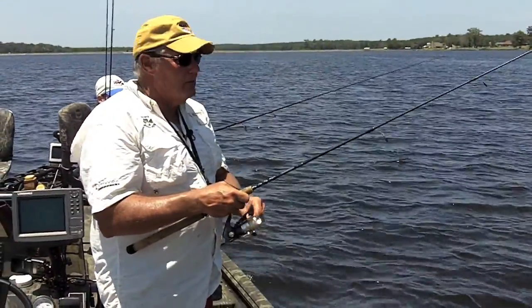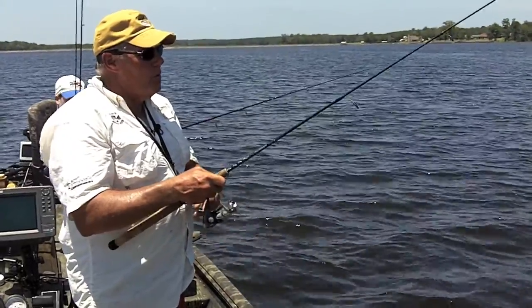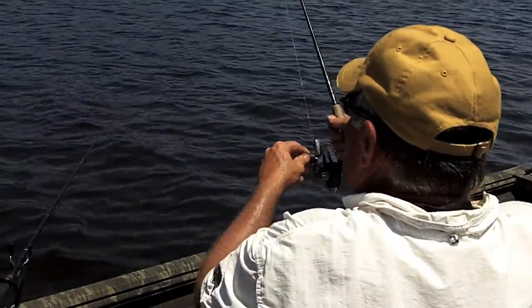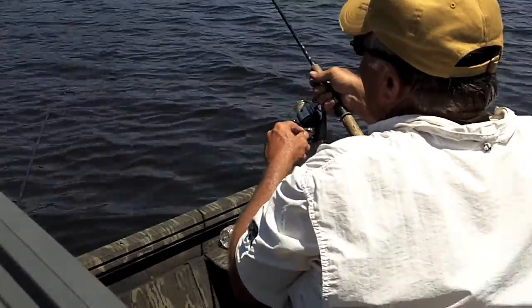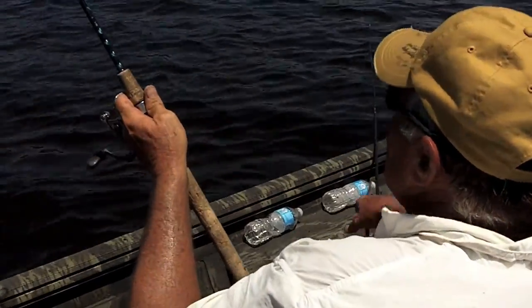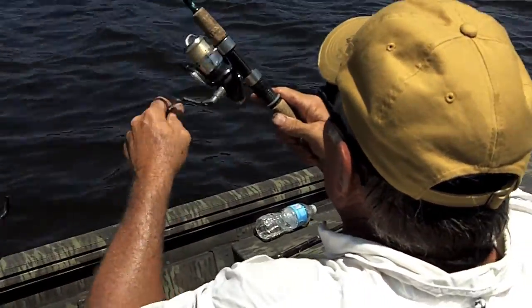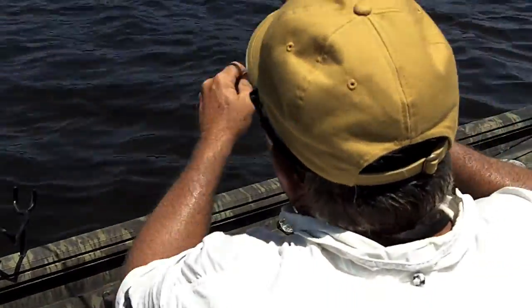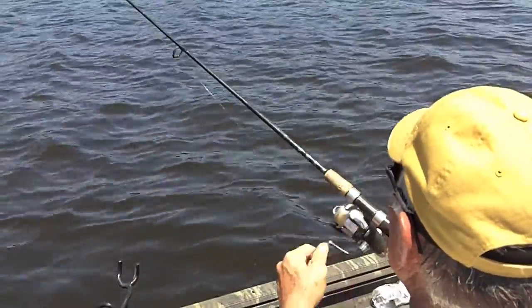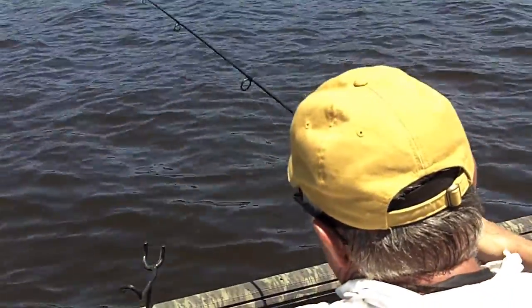We're doing a little bit different now, Chris. We're casting out and slowly dragging it — just drag it real slow on the bottom off this point. We're in about eight and a half foot of water. There's a little grass bed right there. I can feel that grass. When you feel that grass, just kind of let it sit there. Them chicapins are going to be close to that grass. He's on there — here we go. Just dragging it back real slow, that's all I'm doing. Another good chunk.